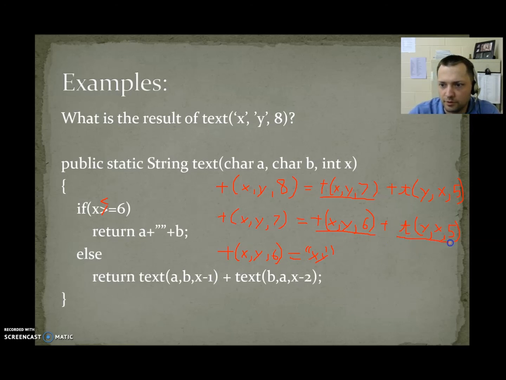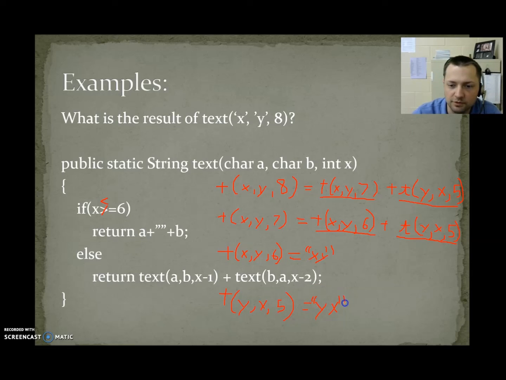Now let's figure out this one, because we know this one terminates. Oh, it looks like we're running this one twice. So once we run this next one, we'll know all the answers. So T(y, x, 5), because they're in reverse order, that's less than or equal to 6. So in this one, we get yx.